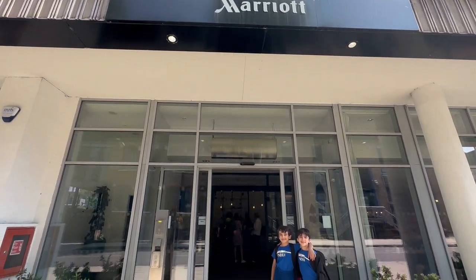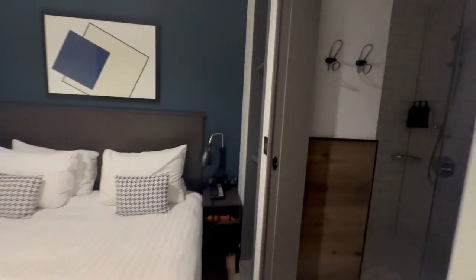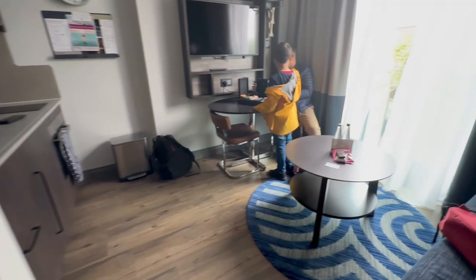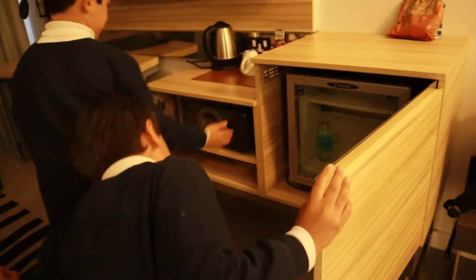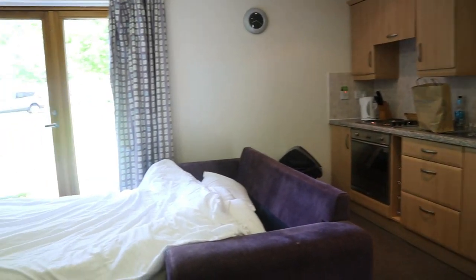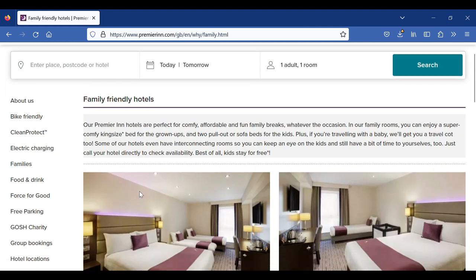In London we opted to stay at Residence Inn, a serviced apartment chain run by Marriott. The rooms were compact for a family of four, but we were happy with the service, hygiene, breakfast included, a kitchenette, and laundry facilities. They had a sofa bed converted for the children so we all slept fairly comfortably. In Edinburgh we stayed at a similar setup, and in the Scottish Highlands our resort had cottages with a lot of room for families. Premier Inns are another option that apparently works well for families, with over 800 hotels across the UK. When booking accommodation in big cities, do take into account how centrally located it is and how close it is to public transport — that will save you a lot of time and energy.